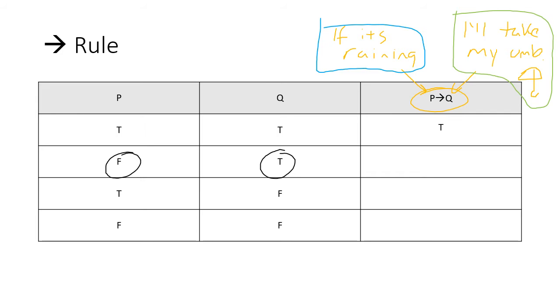Your first inclination might be to say, well, yeah, because it's not raining, you took your umbrella. But the fact that it's not raining doesn't mean that I can't take my umbrella with me. I might just take it with me every day in case, even though there is no forecast for rain, even though it's not raining currently. So if I were to say if it rains, I'll take my umbrella, that's not invalidated by the fact that it's not currently raining. So in this situation, the statement if P then Q is actually true.